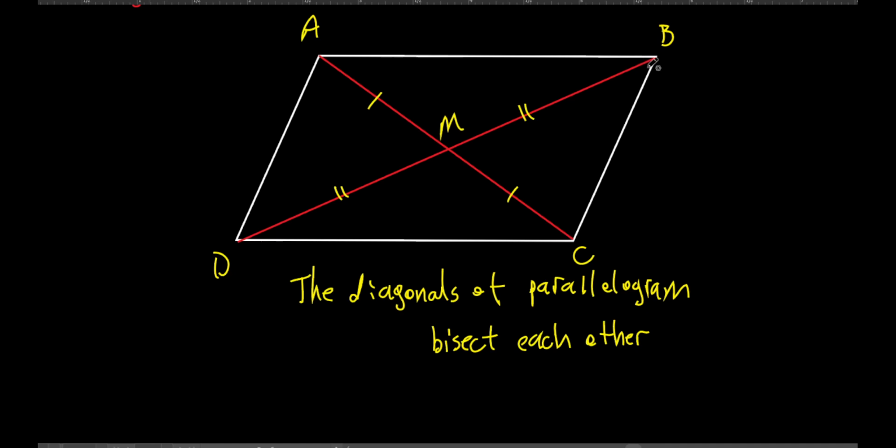So this diagonal bisects AC. Do you see it? DB bisects this one. And AC bisects DB. So they bisect each other. Now, does that mean that all four of these segments are the same? No, because the diagonals themselves are not equal. AC does not necessarily equal BD. Everybody see that? This one looks a little shorter, doesn't it? So they don't equal each other, but they do bisect each other. So that's really, really important.